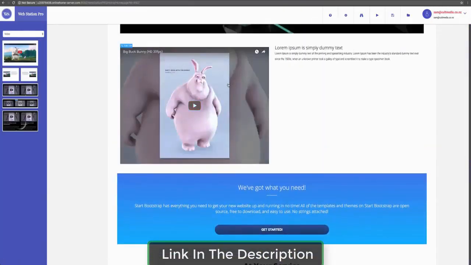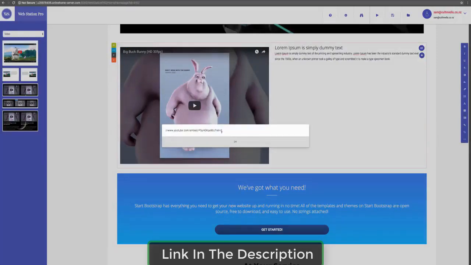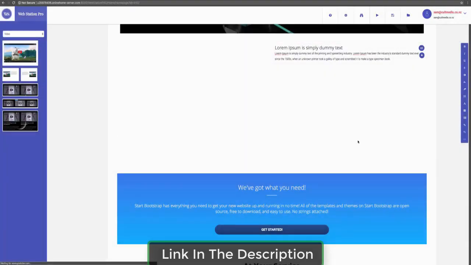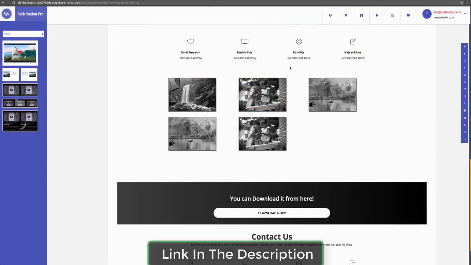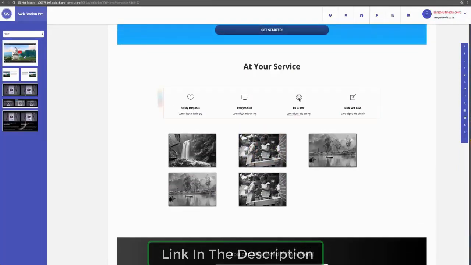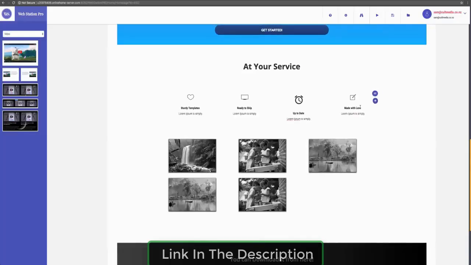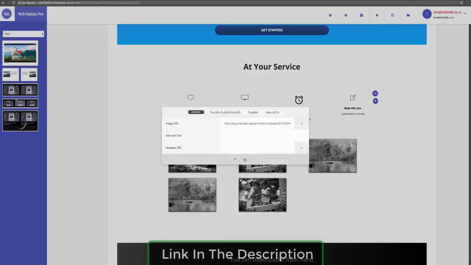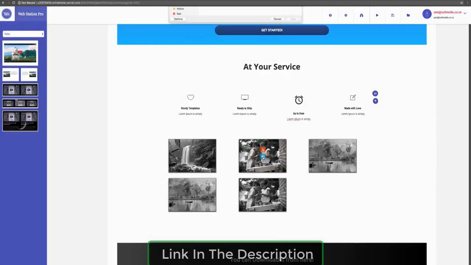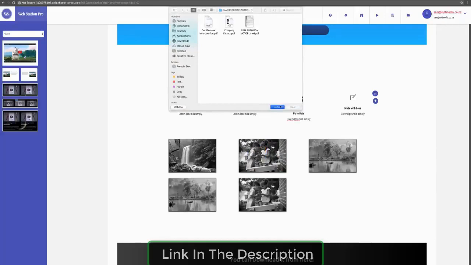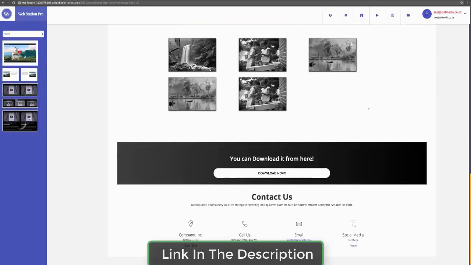It's got a nice YouTube video player here, and it's got the text that I can edit just by clicking on it. For the video, I can edit the link by clicking edit link, and change the link to the video that I want. Okay, let's go down to here where you can do the icons. What I do as well is I simply click on the icon and I can change it to whatever I want it to be. Okay, so I can click and edit as much as I want. Same with the images, I can edit the link to the image if it's hosted, or just add an image to upload. Okay, so it's pretty easy to go through and edit your pages.